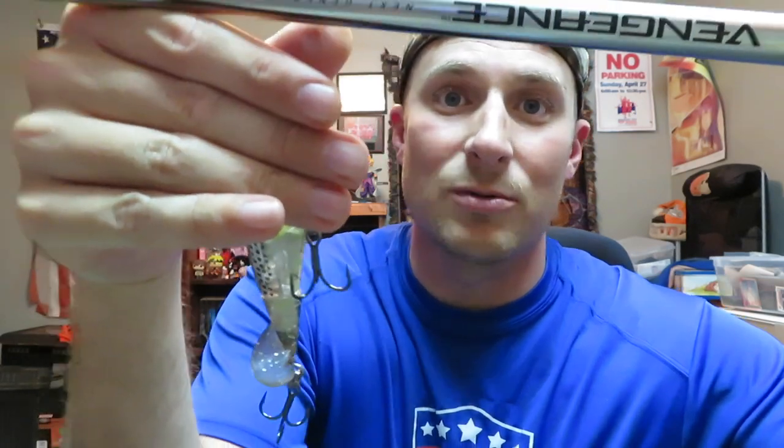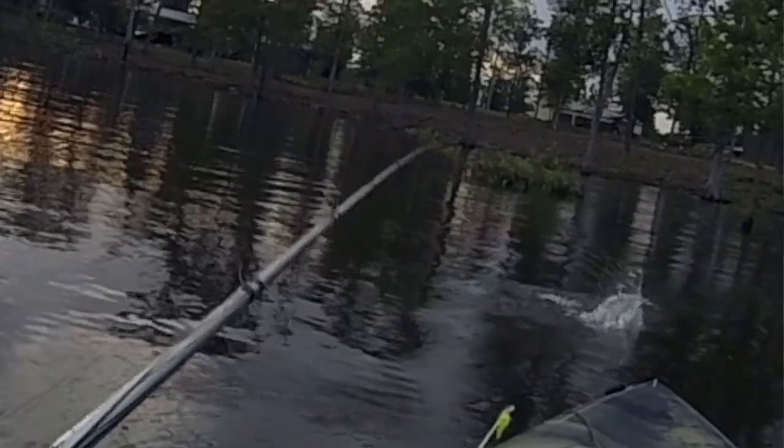We already talked about the line, and me personally, when I do use the braided line, I'm using 50-pound braid on the rod that I like to throw it on. This one specifically is an Abu Garcia Vengeance rod, okay? It's a 7'6" heavy action rod, and one of the reasons why I like to use a heavy action rod as opposed to anything else is simply because of where I throw this, all right? Because I'm throwing it around cover, just barely below the surface grass and all those kinds of places for fish to hide in, I'm gonna throw it on this heavy rod because I need some power if that fish blows up on it and tries to take it down.